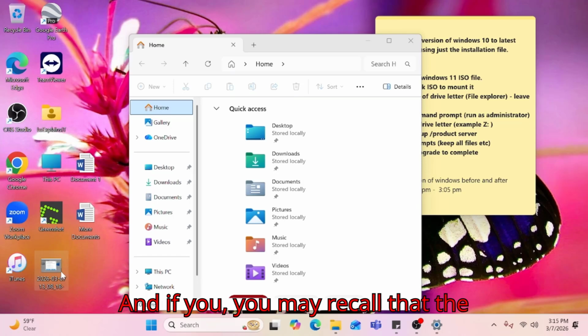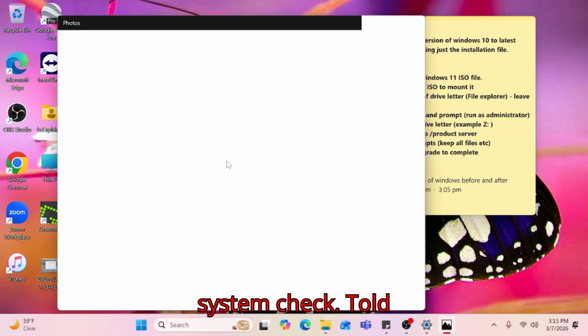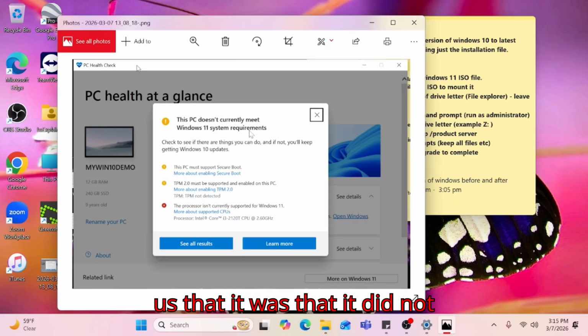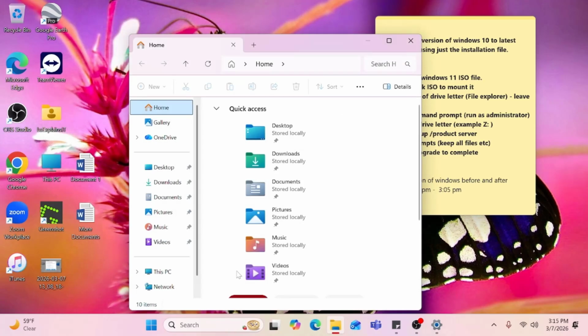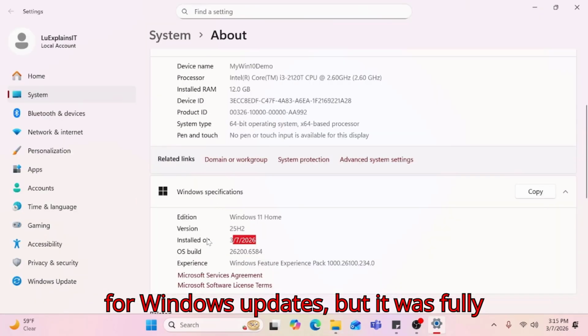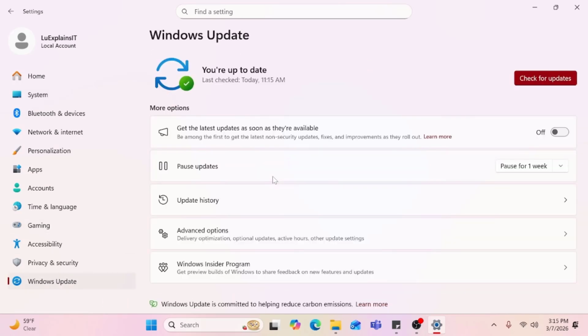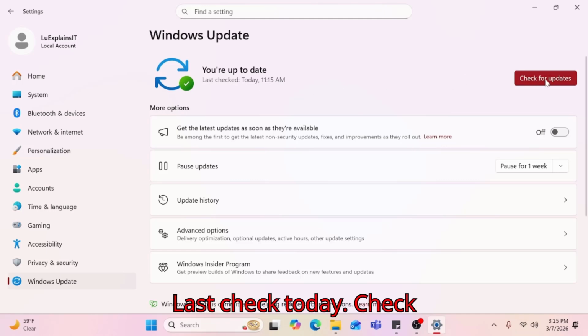And you may recall that the system check told us that it did not meet the requirements. We could also just do a quick check for Windows updates, but it was fully updated during the upgrade process. Last check today.